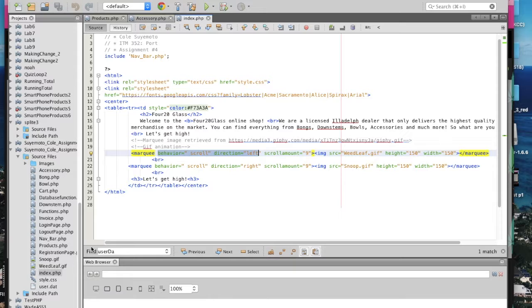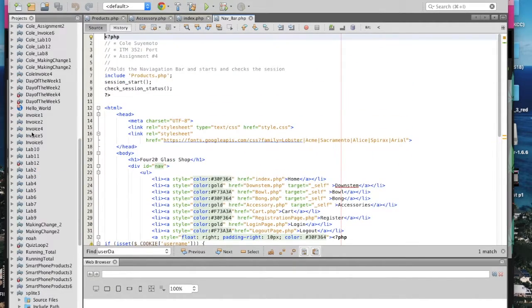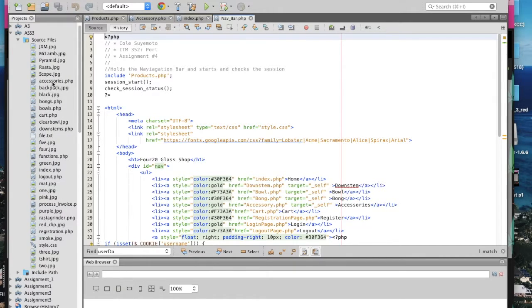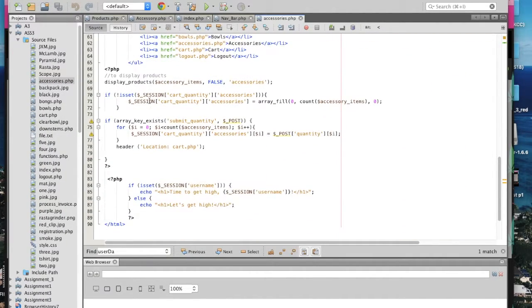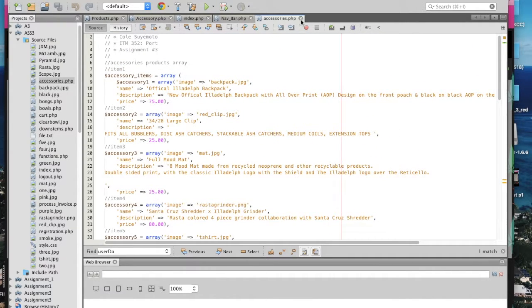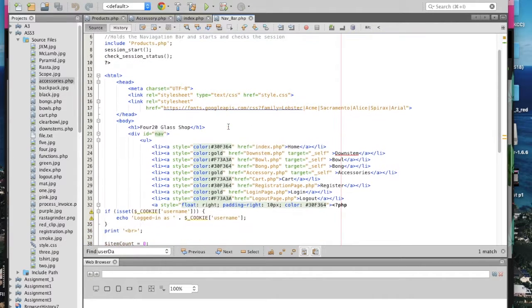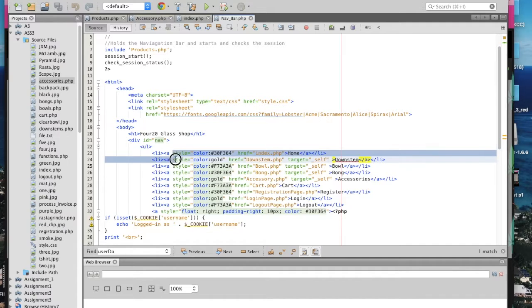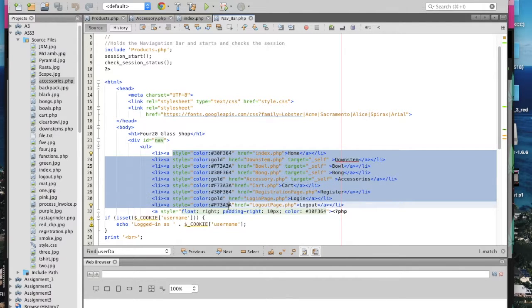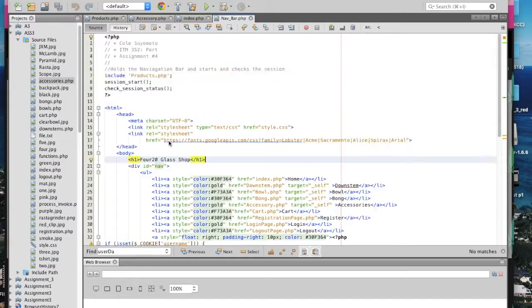So another thing that I worked on in my assignment 4 was the navigation bar. I believe in my assignment 3, I had to input my nav bar into each one of my files because I wasn't sure how to create my one navigation bar. Therefore, that was another thing that I had to work on in my assignment 4. And as you can see here, this is just a simple navigation bar. Over here, I've included fonts from online, and these connect to my style sheet. I've also changed the colors of each button on the nav bar so that it looks aesthetically pleasing. And I also use cookies in this file. So yeah, that's pretty much it.